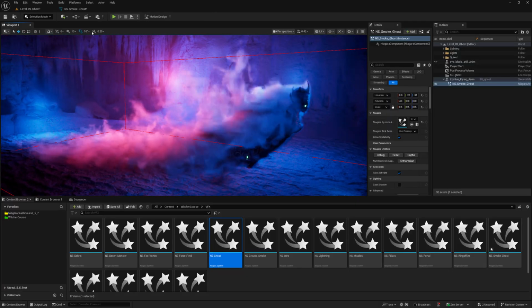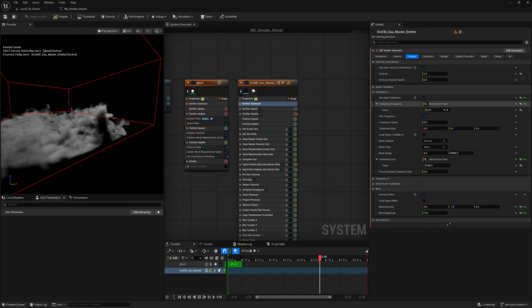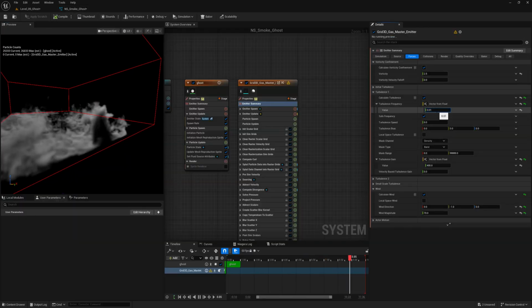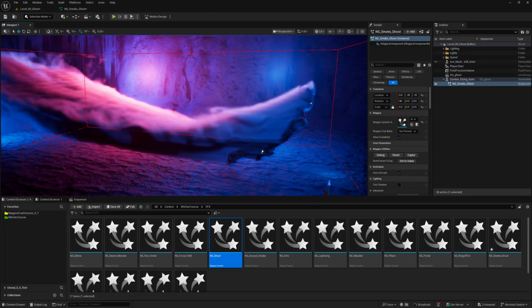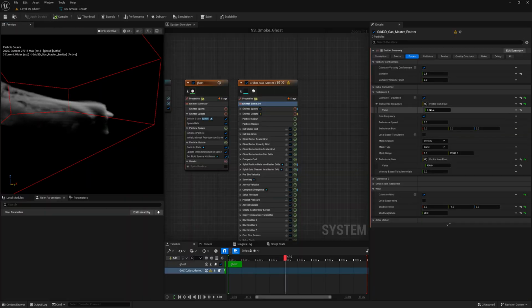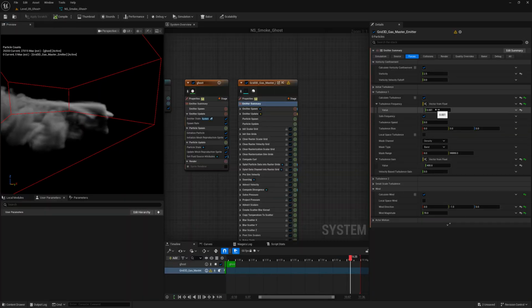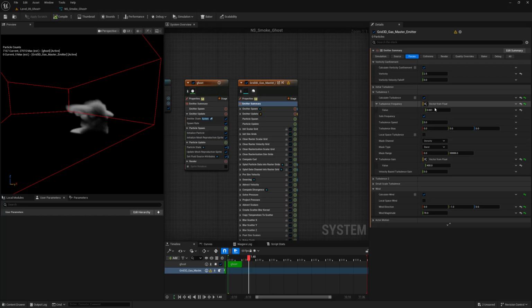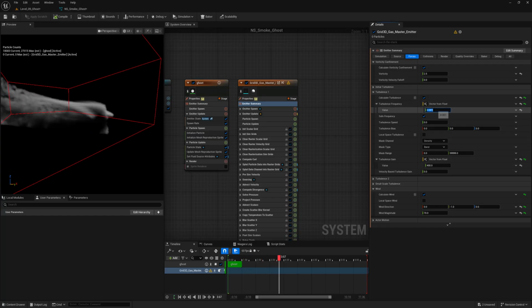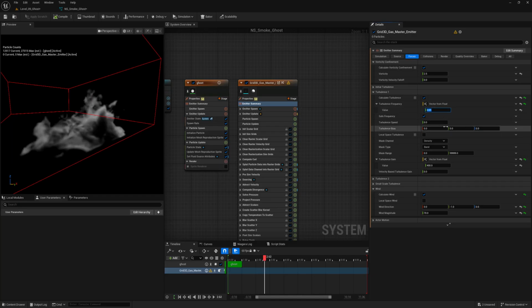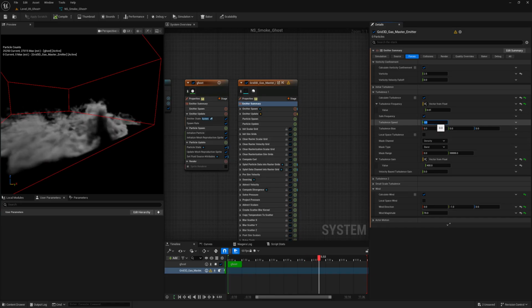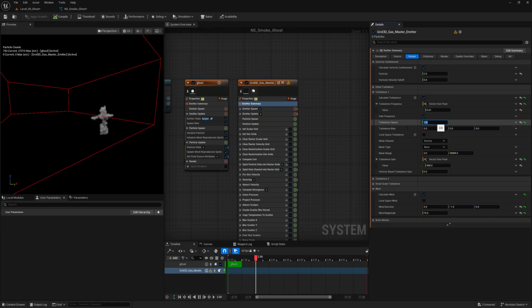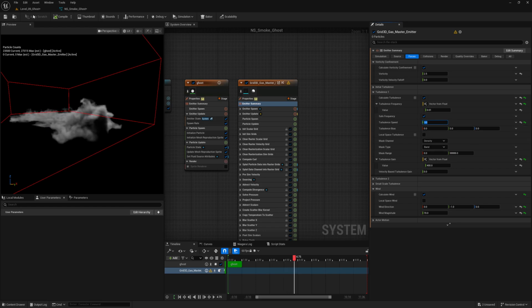And just to demonstrate how the frequency works, if I set the value to, let's say, 0.001, now I'm getting much bigger noise waves going through the smoke, right? So remember, the smaller the frequency, the bigger the noise. The higher the frequency, the smaller the noise. So I'll set it to 0.01 again, and we can change the turbulence speed, and we can increase the turbulence speed to 3. This is the rate at which the noise is changing, so it's not always the same.